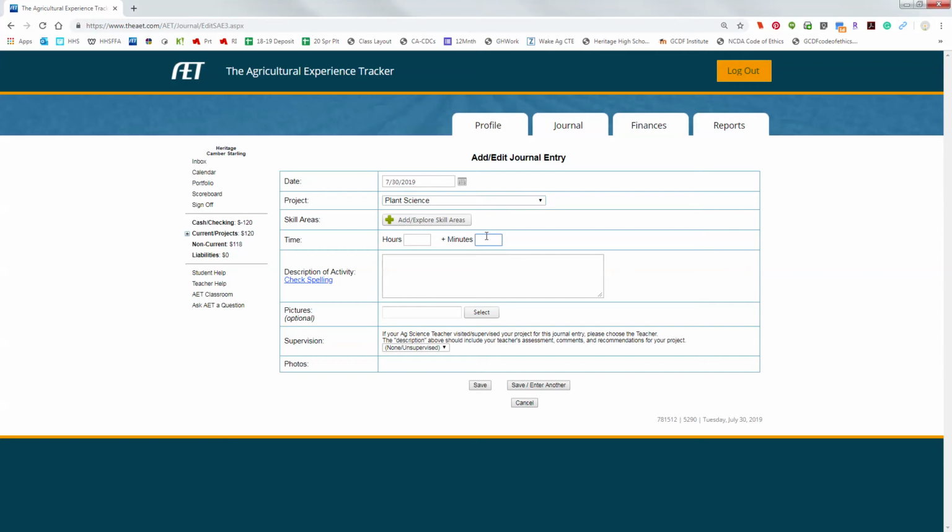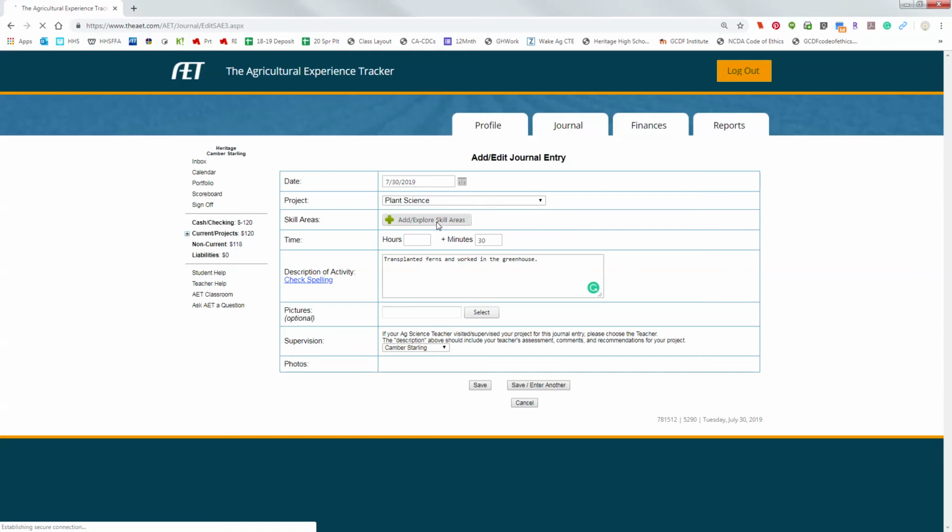You're going to put in how much time you work. So more than likely you were in there for about 30 minutes. So however much time that you were actually in there, if it was more or less, you can put that in. And we're going to type in what you did. So everybody transplanted ferns and worked in the greenhouse. Okay. Now you're going to put in my name as the supervisor. And before we hit save, there is going to be one other thing that we have to put in.